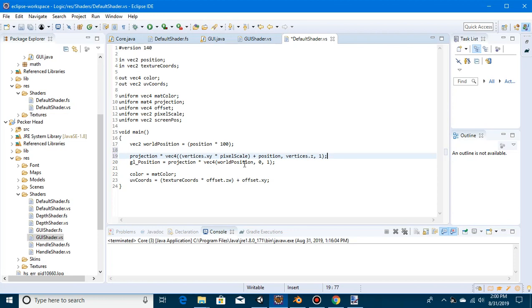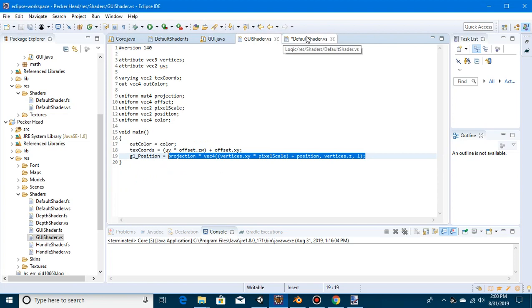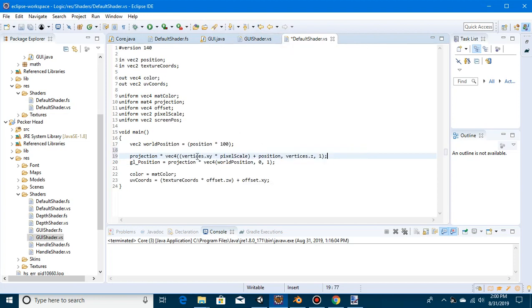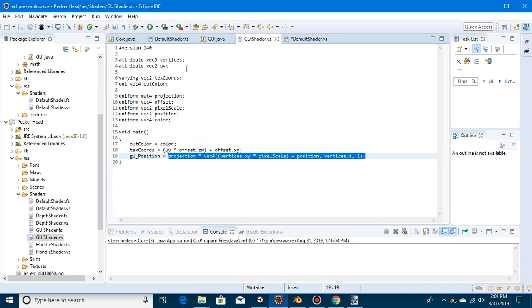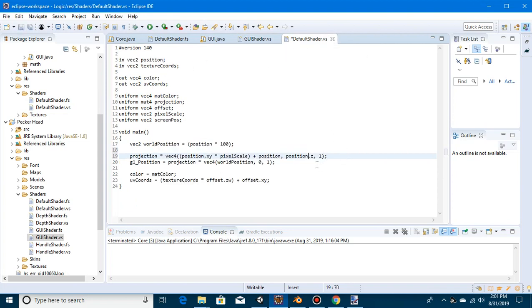Vector 4 vertices dot, oh, I called that vertices, didn't I? Yeah. Position. Wait. Position dot Z. Why in the hell? Oh, I was using 3-dimensionals, that's why. Set that to 0.